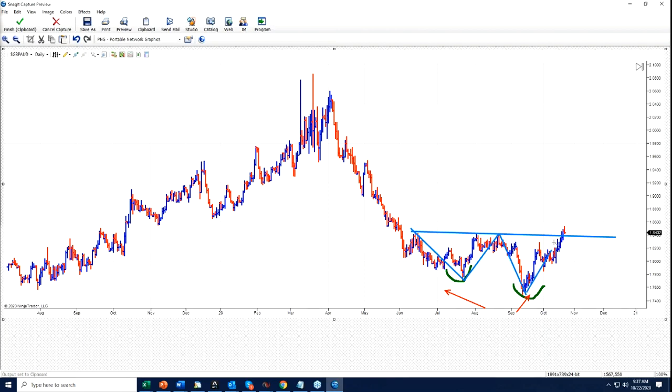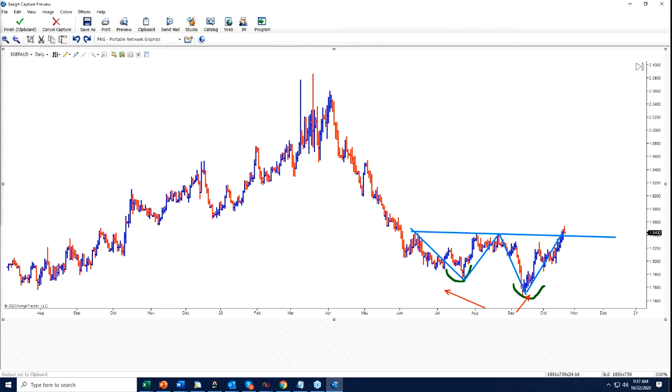And the lows don't have to be at the same area. They can be asymmetrical. In this case, the second low is lower than the first. But when you look back, this is a W. Right now I'm operating on the premise that this is a W double bottom, and with the word bottom in it, this will find a way to go higher.